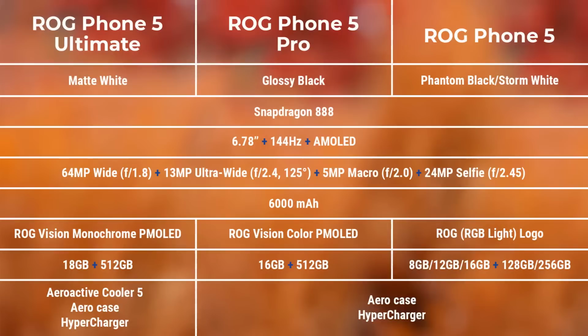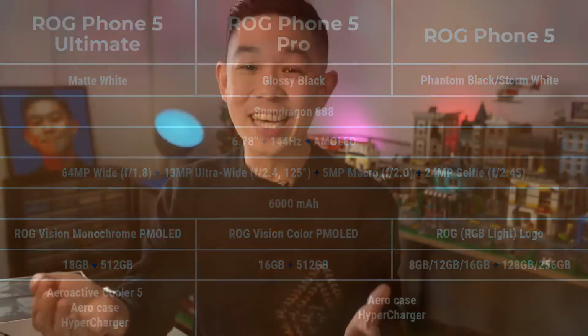But really, where you see the difference is that you have 18 gigabytes of RAM on the ROG Phone 5 Ultimate versus 16 on the Pro, and the 5, you can either get it in 8, 12, or 16 gigabyte variants. But if you really don't need to push that hard, and if you're a serious gamer, you'll know that the specs of the base ROG Phone 5 are already really good. But today is all about the Ultimate.